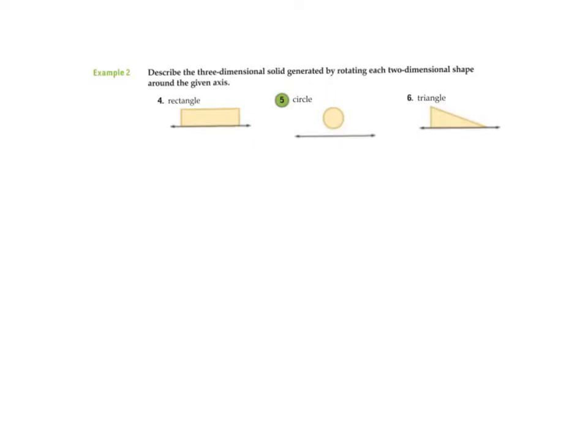All right, now as you can see, question 4 and question 6 are actually on the axes, but question 5 isn't. So that's going to be a different type of shape, and you'll see when we get to it. But number 4 is a rectangle. If you rotate a rectangle, you start off at this point here and you rotate it 360 degrees, and it's going to be in this shape. And as you can see, I'm finishing up making a cylinder. So again, we start with a rectangle, we finish with a cylinder.